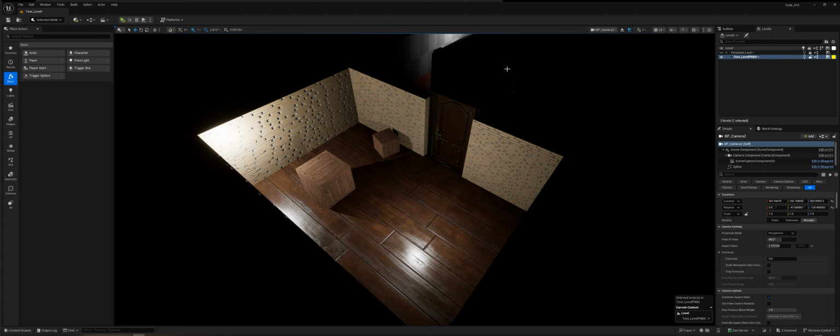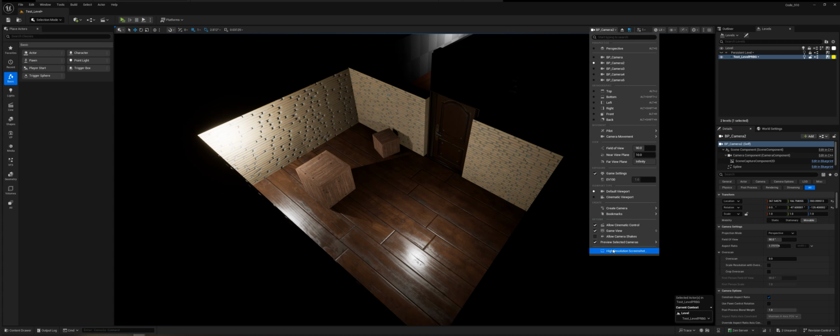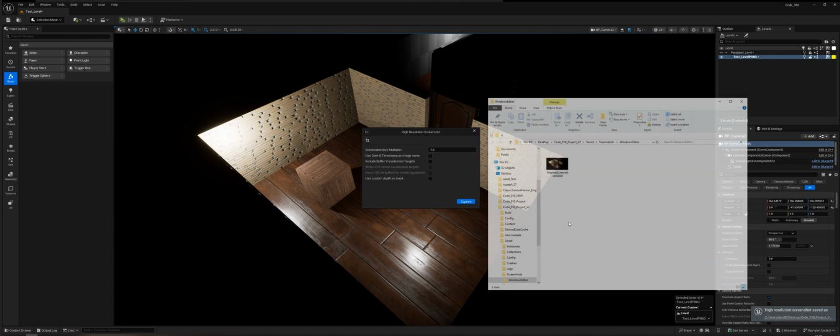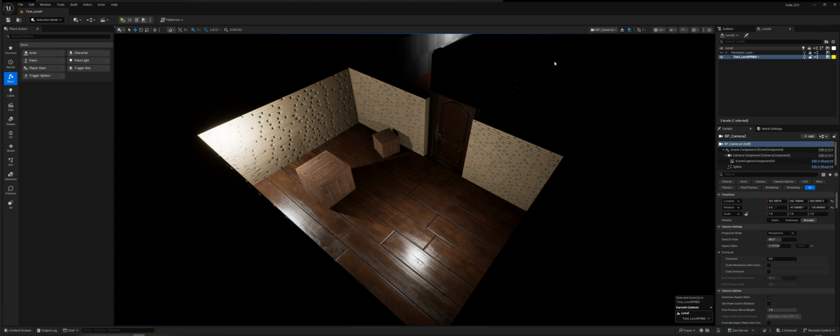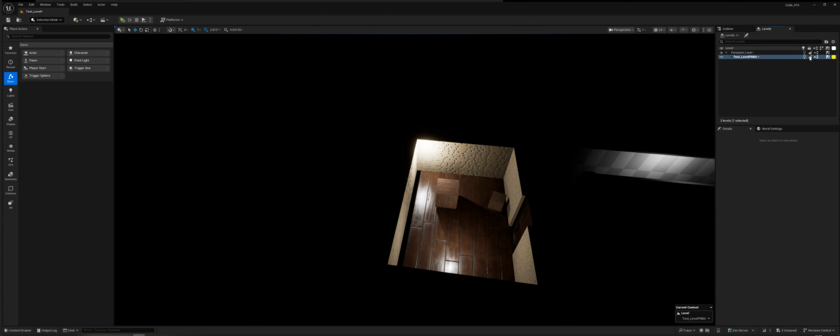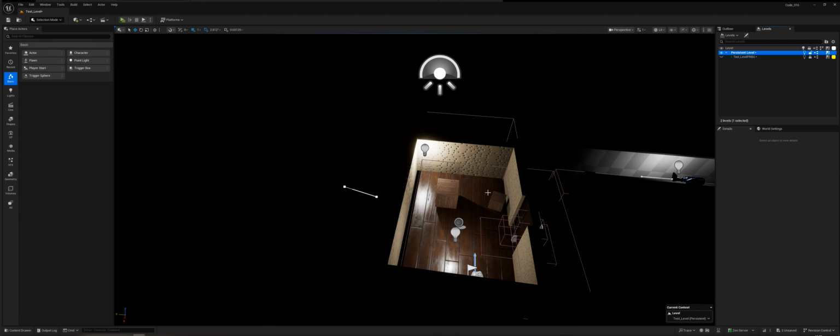It doesn't matter here, it says preview because I've not built the lighting, or here there's no textures from the other bit. I'm just focusing on this one wall, this one room here. You will do this part when you've built all your lighting, when you've built everything you need. And you come down here, high resolution screenshot, capture, open the folder, that's here. We can then eject, unlock that, come back into the persistent level, and you can put G on if you want or not, it doesn't matter.